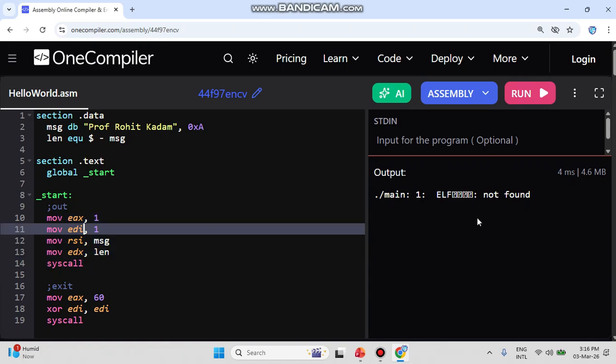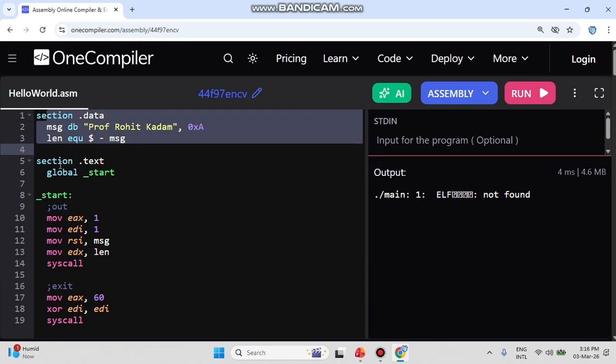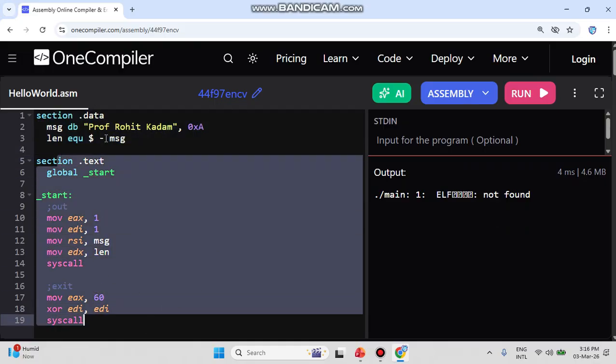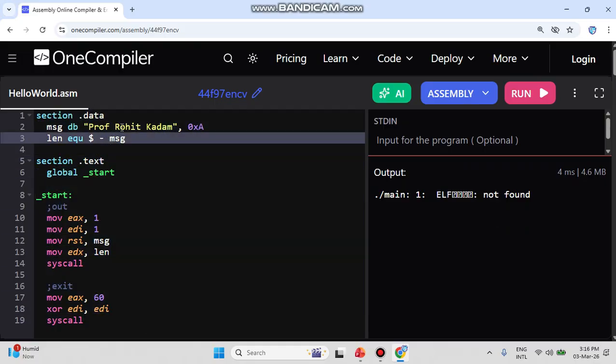Okay, which one is for the screen purpose, which one is your data section, and this is your text section. Exactly, we are just writing to print Rohit Kadam. That's it. So when you click the run button here, you can see it is printed properly. Now think about it: if you have multiple variables, or multiple sentences, then how will it be done?